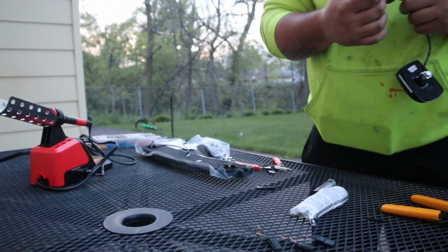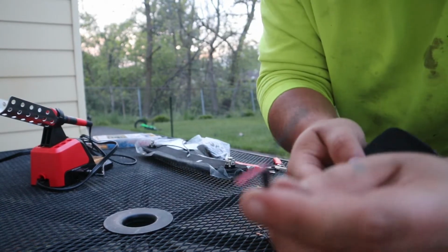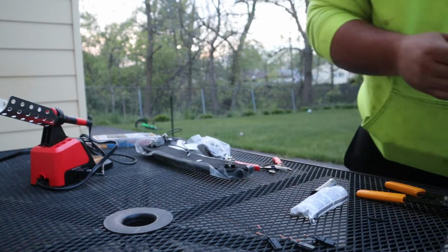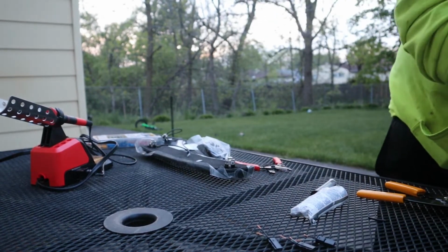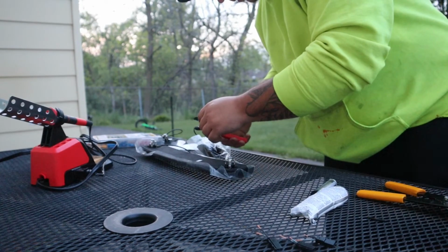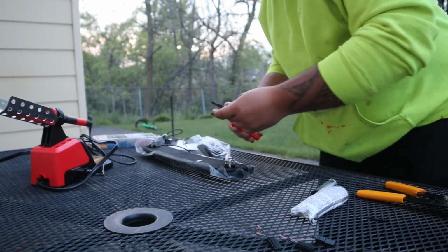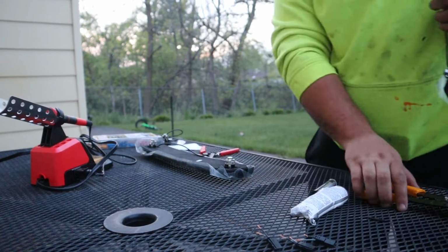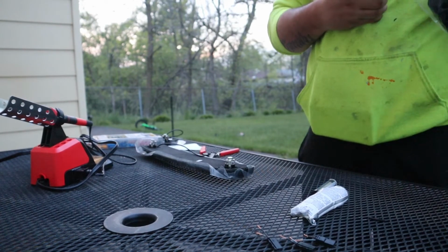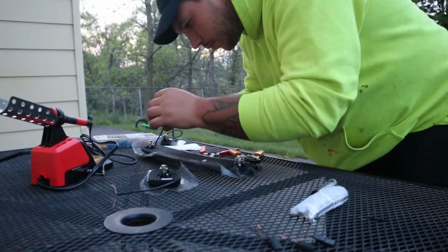Alright, so here's these black and red. I'll probably toss these in for this guy just in case he can use them. I mean, I can't, so. Got that. Yeah, I don't know why Recon did these like that, but oh well. Yeah, these are good to go.